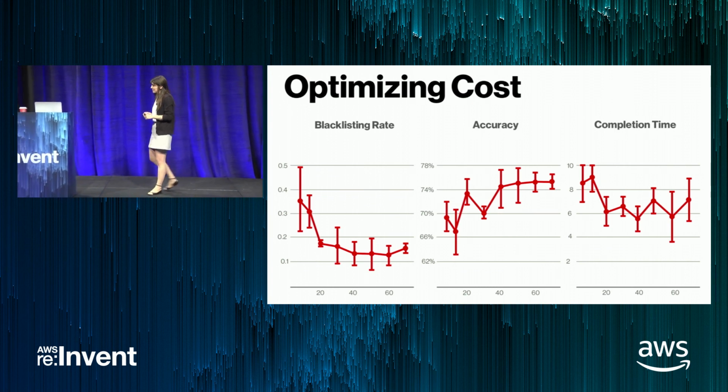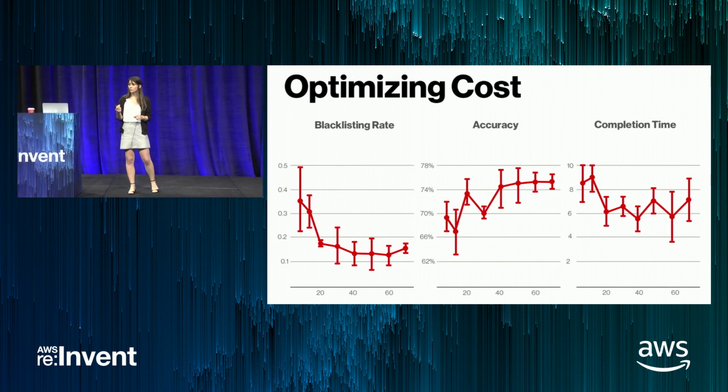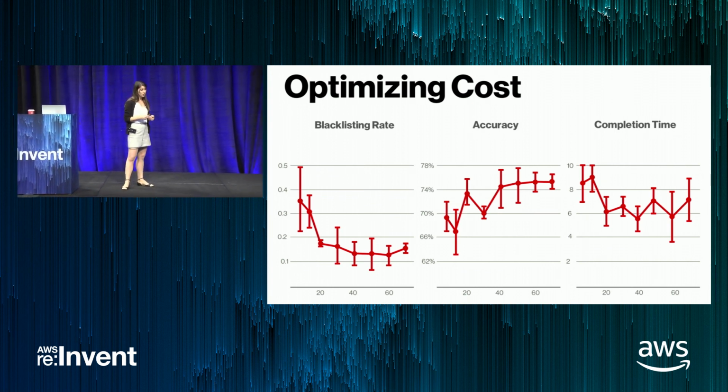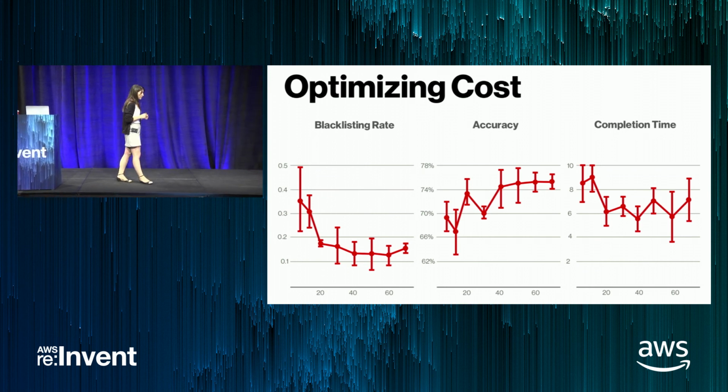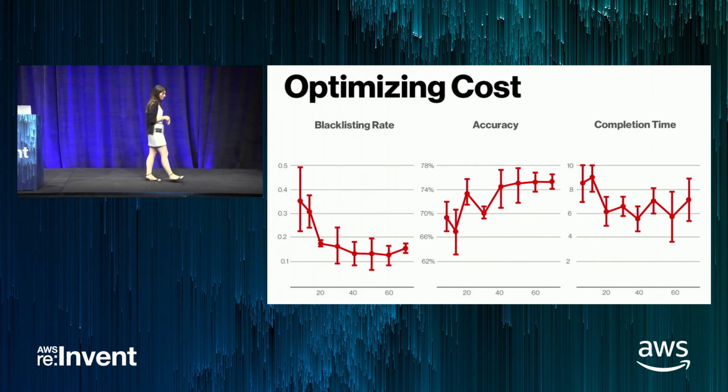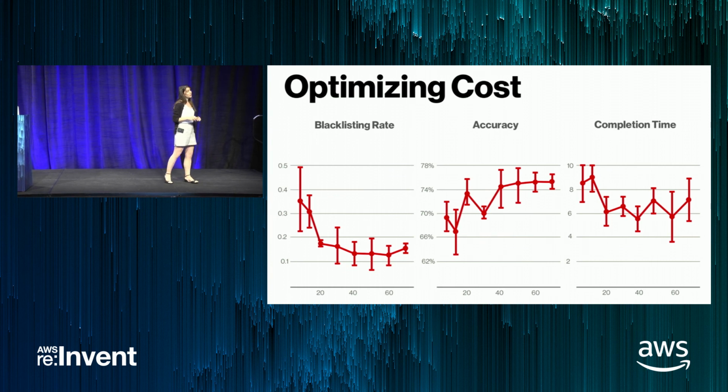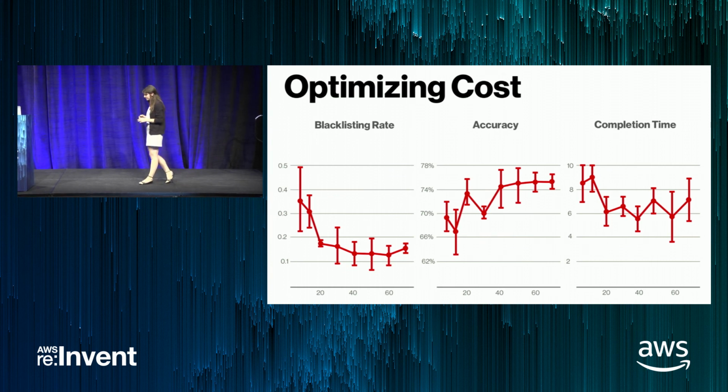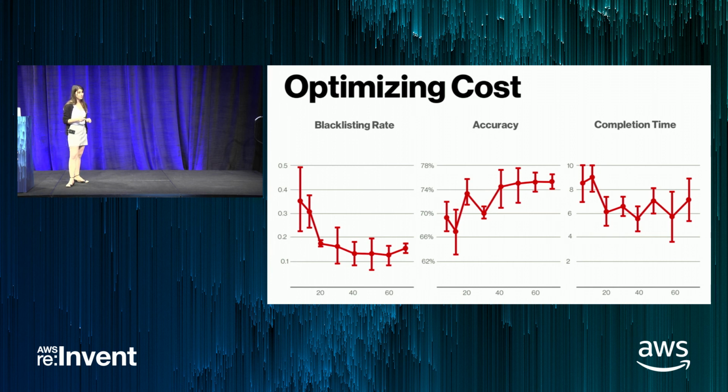So we recently spent some time analyzing if there's an optimal price to pay for some of our most common templates. We thought that too low of a price would increase job completion time, and too high of a price would attract spammers and bots and low-quality workers. So we took one ground truth data set, and we ran it through human eval 3 times on each of 8 different price points, controlling for a bunch of different factors so that we could see how price impacted blacklisting rates, accuracy, and job completion time.